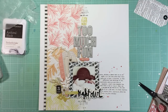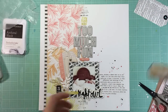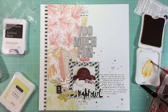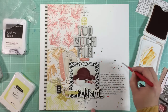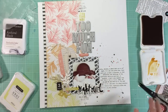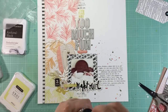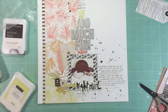And then I am sprinkling Mr. Huey's in Boss Lady, and I'm doing Heidi Swapp Black Color Shine as well. And then I'm just using a little bit of that Gold Rush. I'm putting some water on that ink pad and splattering a little bit of that also. I forgot that I also added some Mr. Huey's in Manila, and I thought it would dry. It dries a little bit lighter, and it's kind of a darker version of that kiwi color, a little bit.